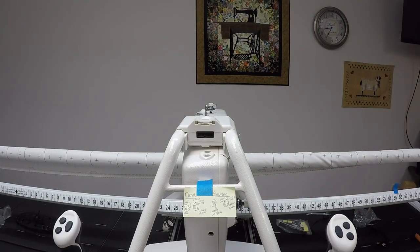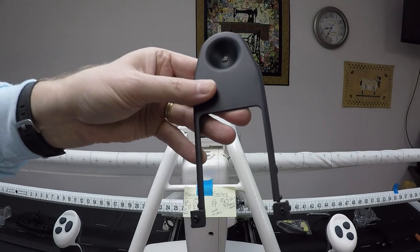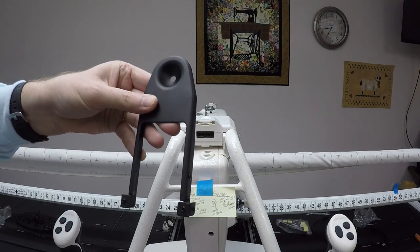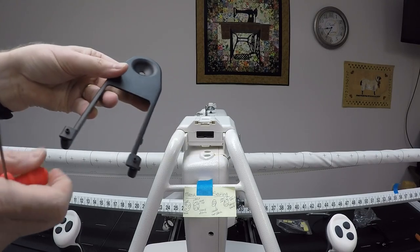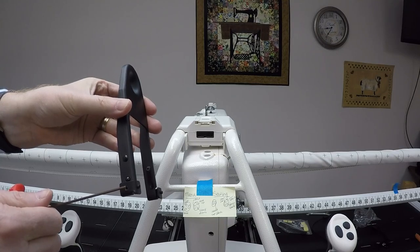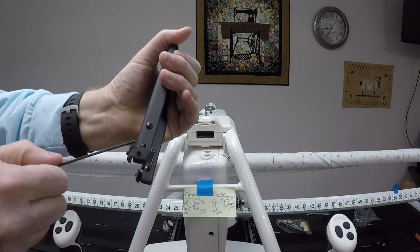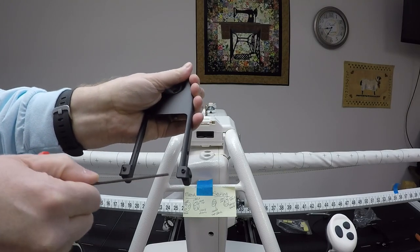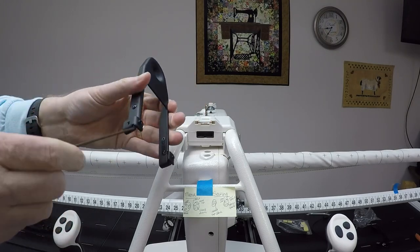And now we'll turn to page 14. Using the M3 Allen wrench, loosen all four set screws on the tablet mount. What's the tablet mount? There would be this thing. This is, apparently we're gonna somehow install this on there. And there are four set screws. Screws are gonna hold this in place. There's two screws on the outside edge, this one here, and flip it over, this one there, and then two on the front. I've already begun to do some of this ahead of time. I haven't done them all.